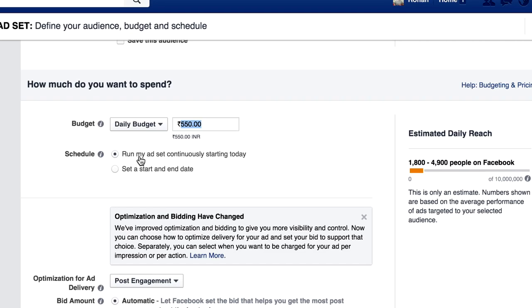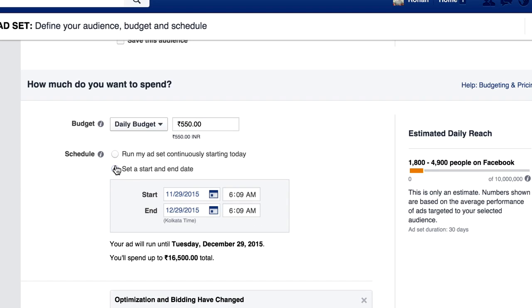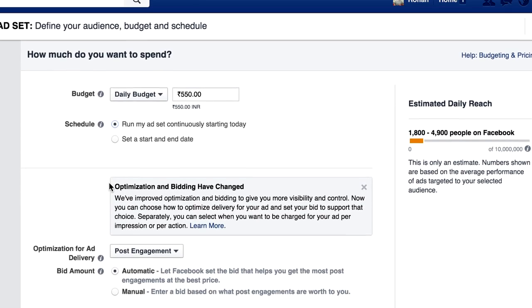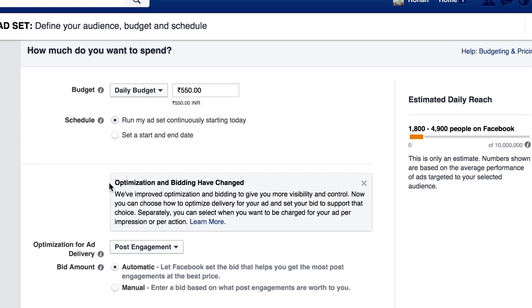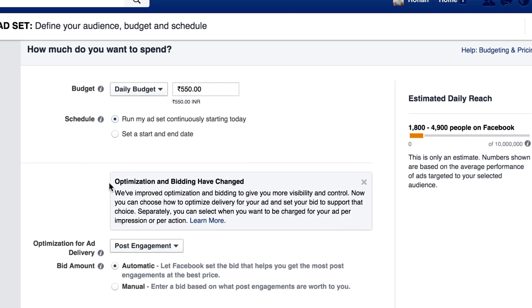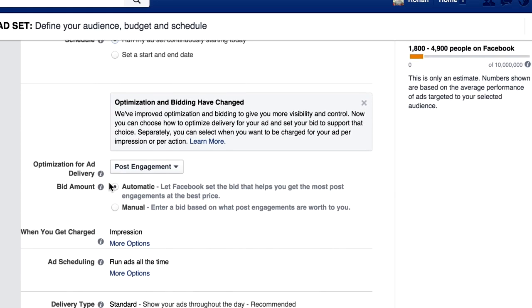So I prefer running my ads continuously. However, you can set a start and end date for this advertisement. I just run them, and if I feel that they're performing badly or I just want to discontinue them, I simply pause them. Keep one tip in mind. If you pause an advertisement and rerun it again, it might not perform the way it was performing before. It might perform poorly. I don't know why that happens, but it is something that I've discovered, and I would recommend that you keep that in mind.